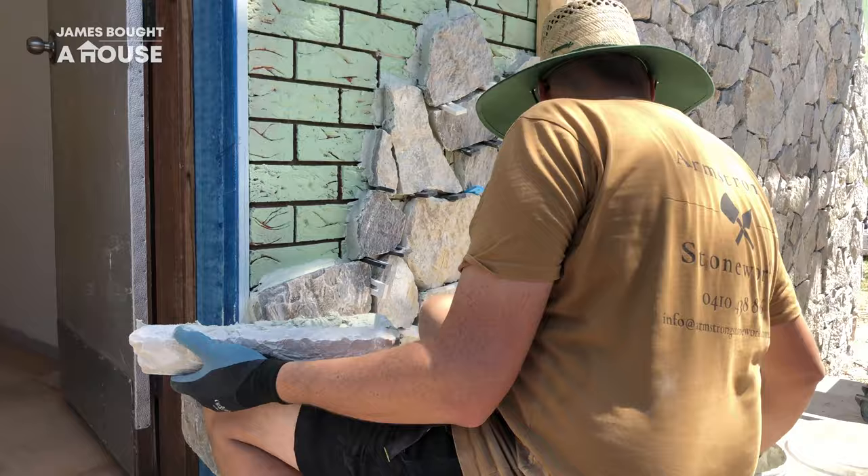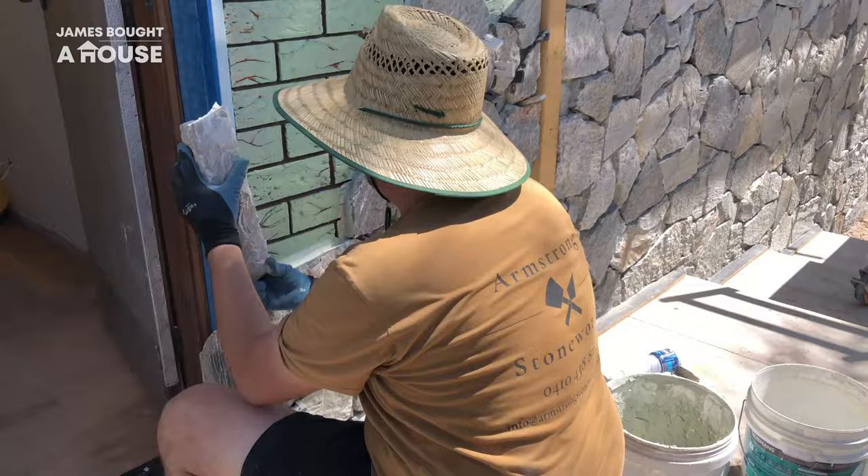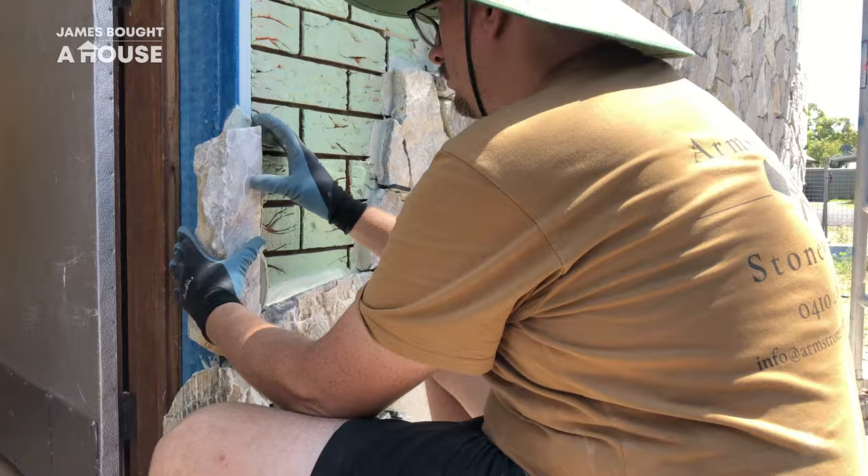I was a little spoilt for choice at Central Coast Tile and Stone. I knew that I wanted to include that natural stone feature wall because I saw it on so many homes in Palm Springs. Now as it's coming together I'm elated that I chose the right one for this house — it's looking beautiful as it starts to creep up the wall. Combining this with the white paint, this home is definitely transforming.